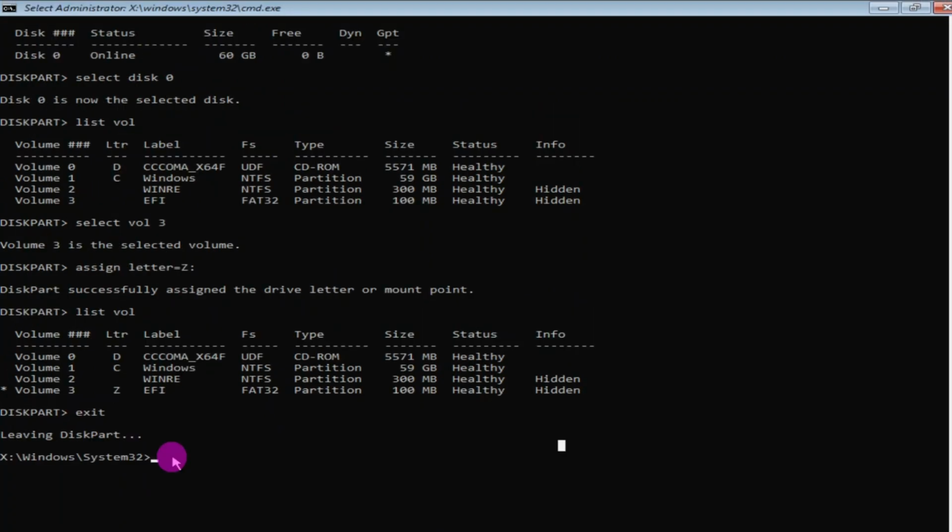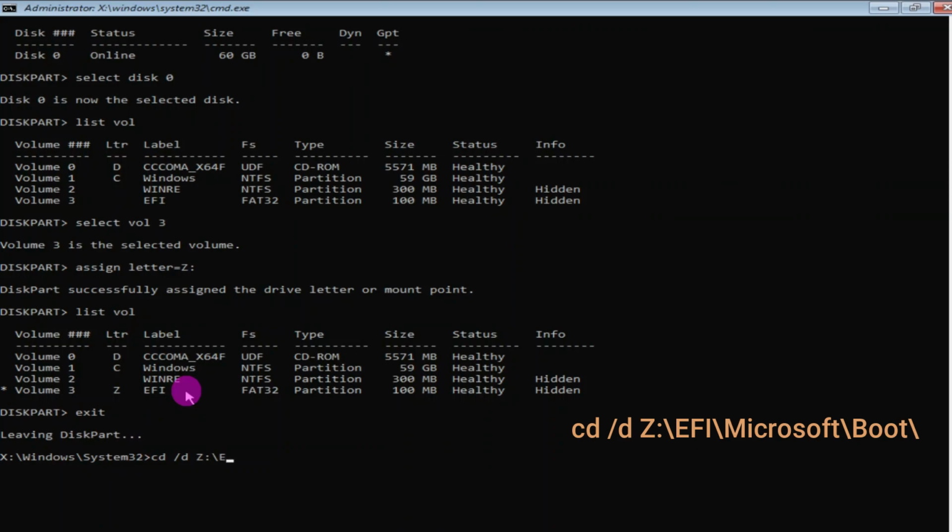After leaving diskpart, now we shall start with this command: cd space /d space Z colon /EFI /Microsoft with a big M, Microsoft /Boot with a big B, then again /. Please cross-check and see that you're not making any mistake.